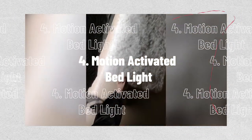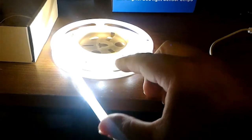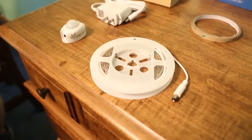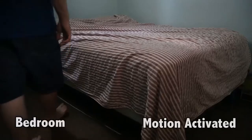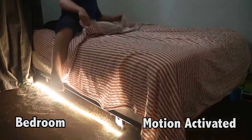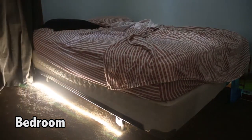Number 4, the Motion Activated Bed Light. The bed light will switch on to provide a cozy, soothing glow that will let you move around securely in a dark room without disturbing others. It's a power-saving light — it will only light up when it detects your movement and will turn off automatically when you leave, increasing its power efficiency. The PIR Motion Sensor has an automatic shutoff timer; the auto shutoff timer has a range of 30 seconds to 10 minutes, automatically turning the light on and off in dark environments.